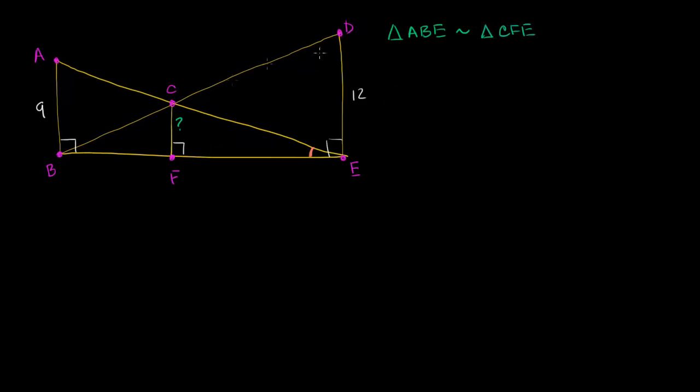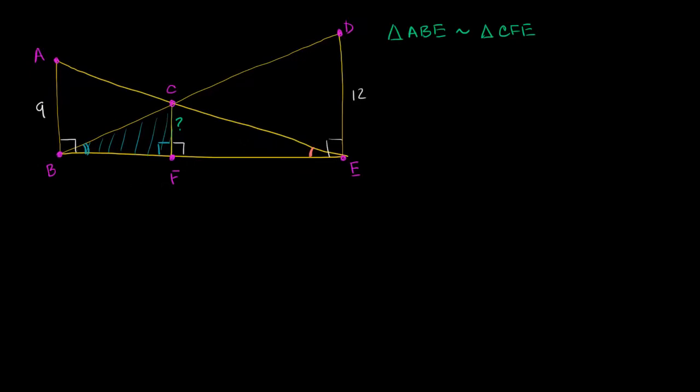Now let's see if we can figure out that same statement going the other way, looking at triangle DEB. So once again, you have a 90-degree angle here. If this is 90, then this is definitely going to be 90 as well. You have a 90-degree angle here at CFB, and you have a 90-degree angle at DEB. So they have one set of corresponding angles that are congruent. And then you'll also see that they both share this angle right over here on the smaller triangle. So I'm now looking at this triangle right over here as opposed to the one on the right. Angle DBE is the same as angle CBF.